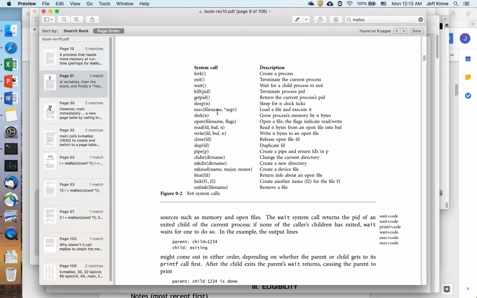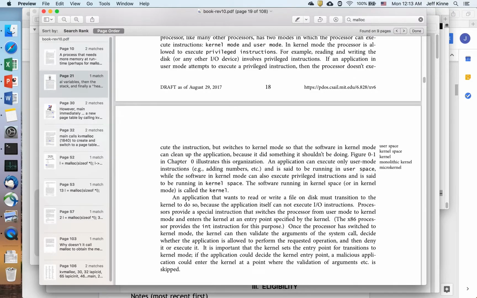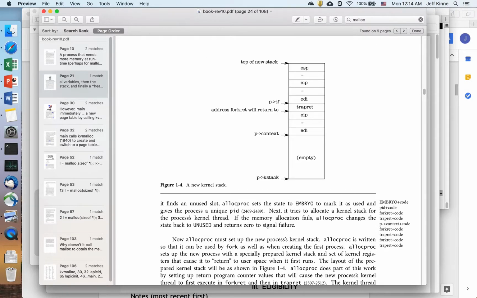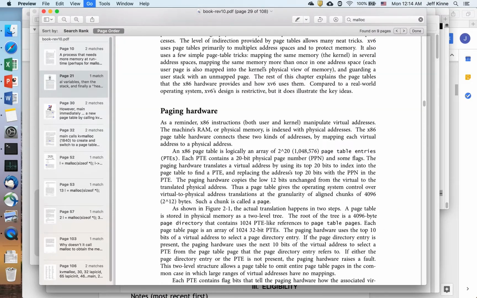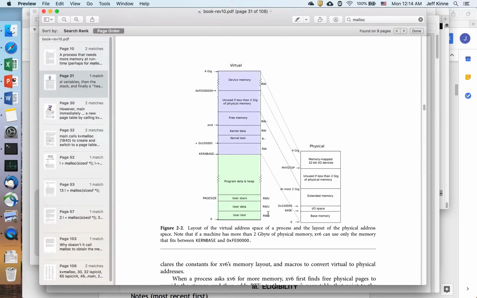If we look at our picture of memory, this one here. All right, so this is what things look like to a user, and it should be giving us pointers from user space. If it tries to give us a pointer up here with a kernel address, that's not okay.